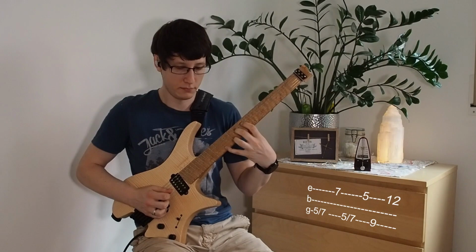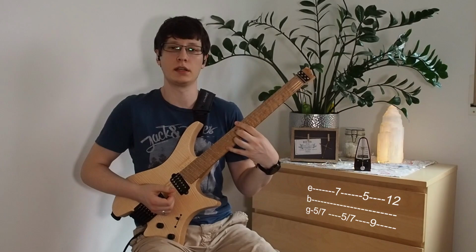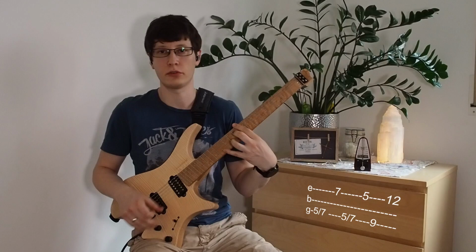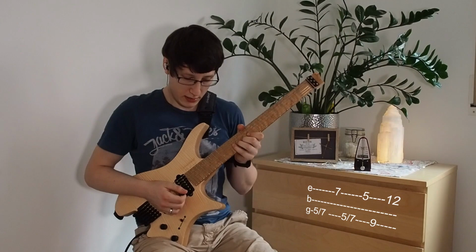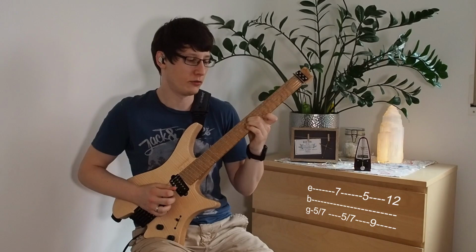These parts are repeated in every verse. In the third verse, which has some different chords, they are playing some additional parts that we're going to cover when we're looking at the third verse. The other guitars, I feel, are doing nothing. So for the first part, I only play those lead lines.